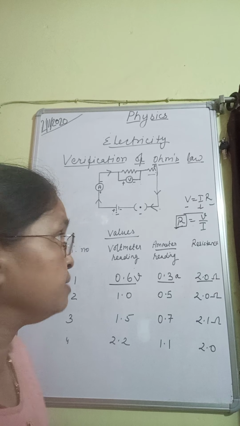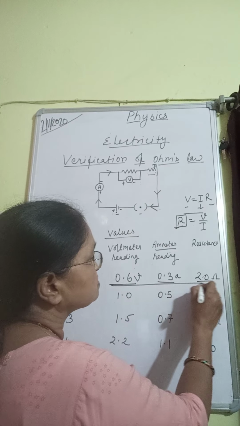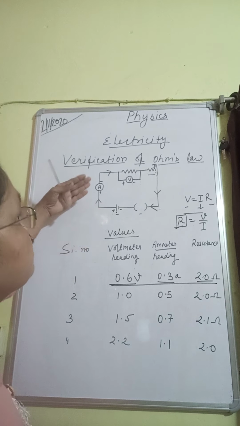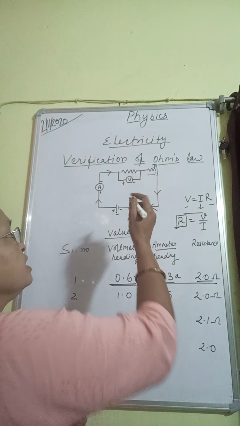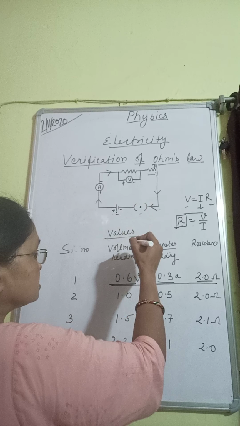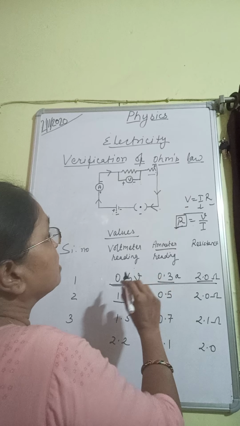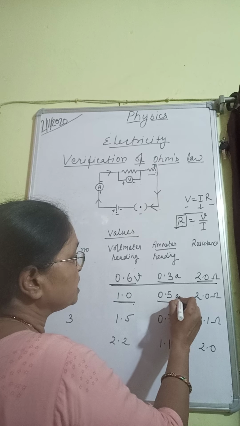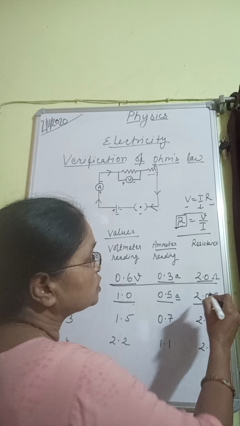So for this case, what do we have to do? First we plug in, take the first value, then plug out. No current will flow. It will cool down in 30 seconds, 40 seconds. After that, again you plug in. For the next reading, suppose I have taken here voltmeter reading 1 volt. Seeing this, take the ammeter reading, that is 0.5 ampere, and calculate the resistance, R is equal to V by I. Again you will get 2 ohm.